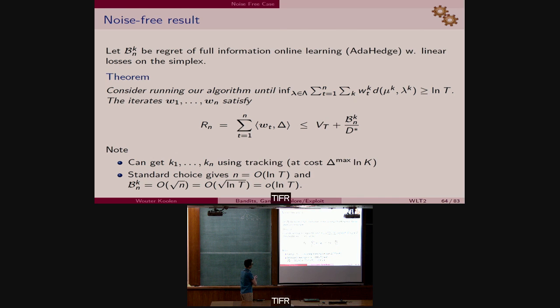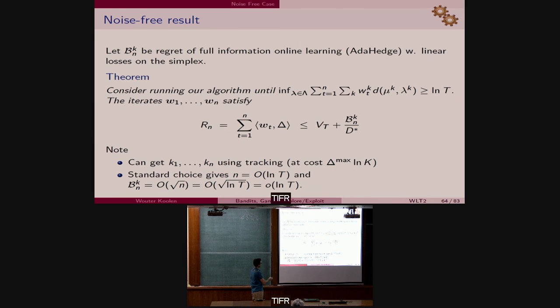So what's happening if we do this? We're cheating. We're actually running everything on mu. I call it the noise-free case, just to see what's happening. So we run our algorithm until we satisfy the constraint. And then after that, all the other samples we can put on the best arm. We have enough information to know it, so that doesn't cost us anything.